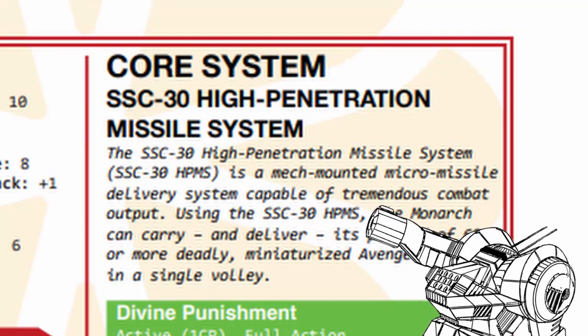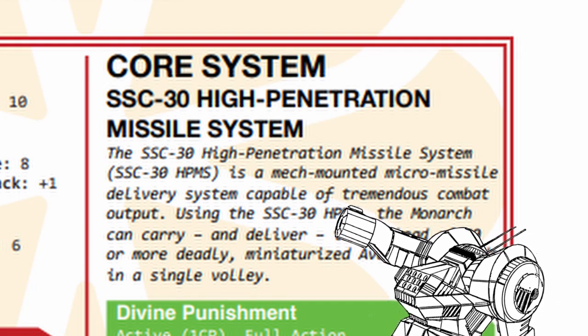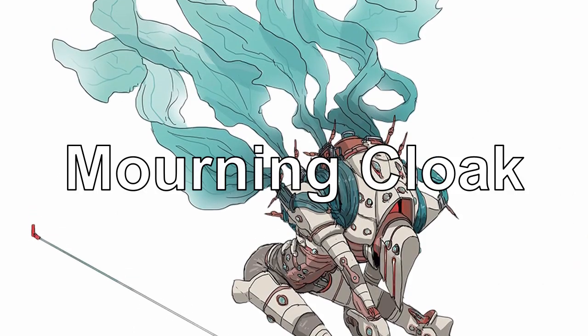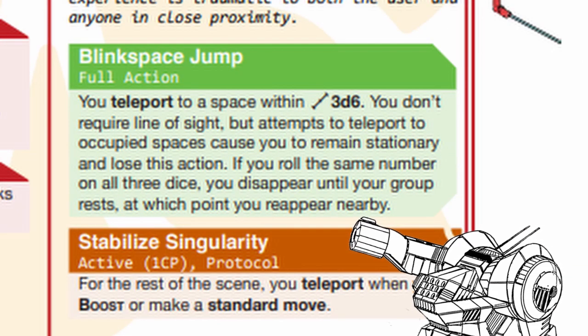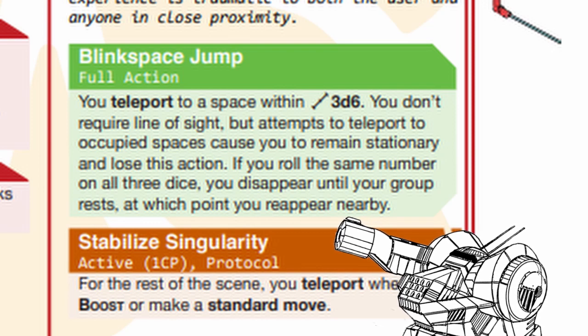Monarch, its core system is now renamed as SSC-30 High Penetration Missile System. Avenger Silos trait is also optional now. Mourning Cloak, its Hunter trait now works once per round only. And rolling triples for Blink Space Jump will only cause you to disappear until the group rest and no longer could send you permanently into the Shadow Realm.